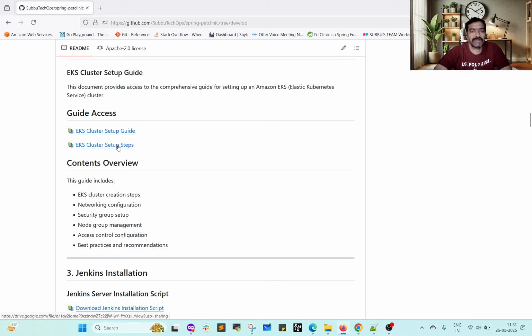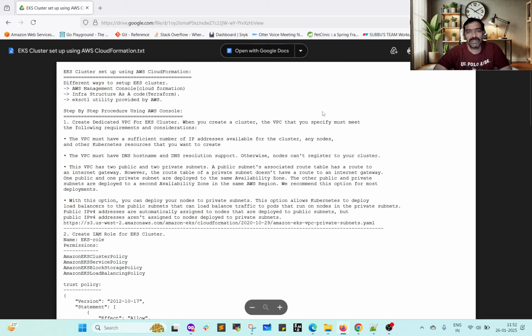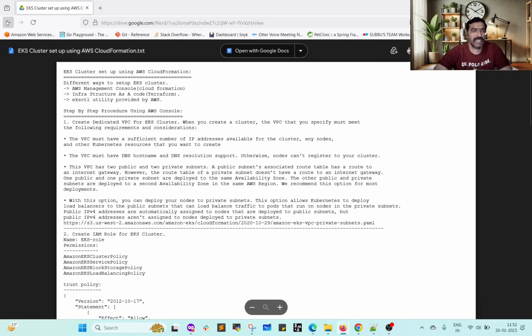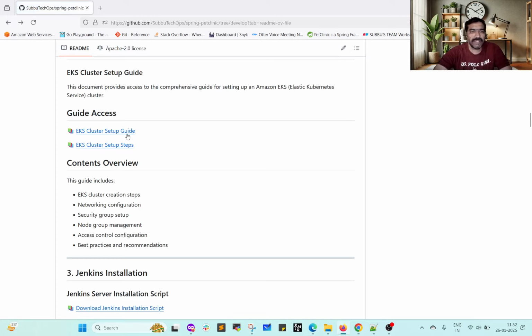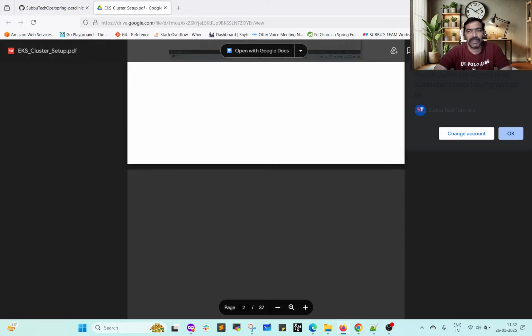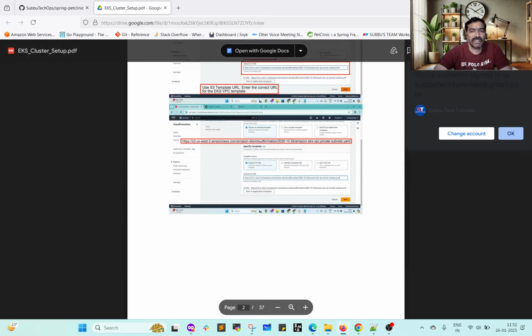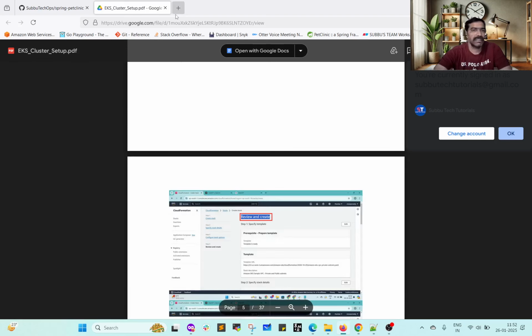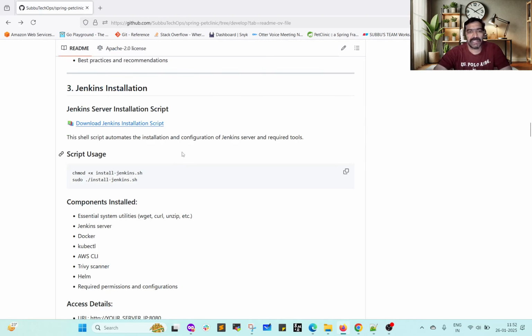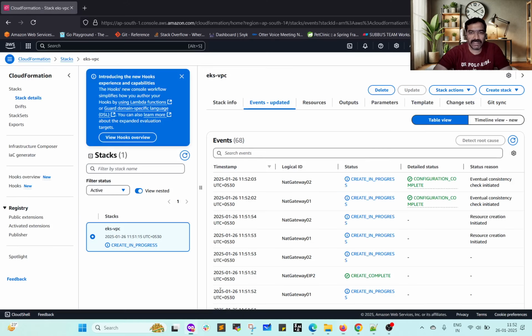Here, these are the steps we need to use for configuring the EKS cluster. If you want a complete guide, you can use this PDF also. So step by step, I have provided in this PDF for creating the EKS cluster. So like this, you can use all the complete documentation to do it on your own.